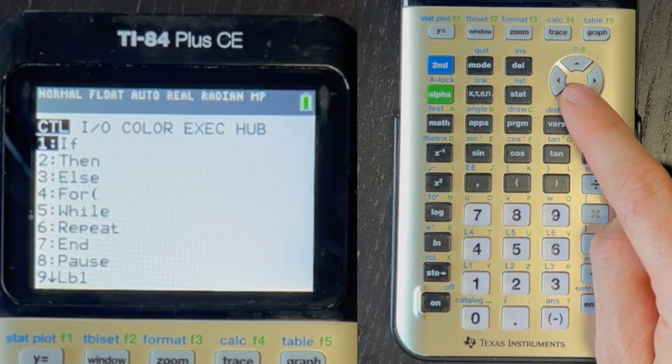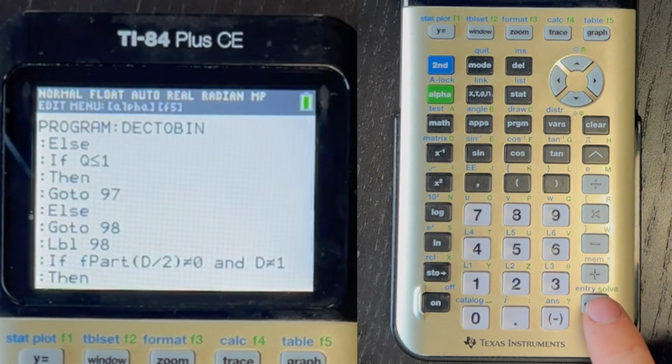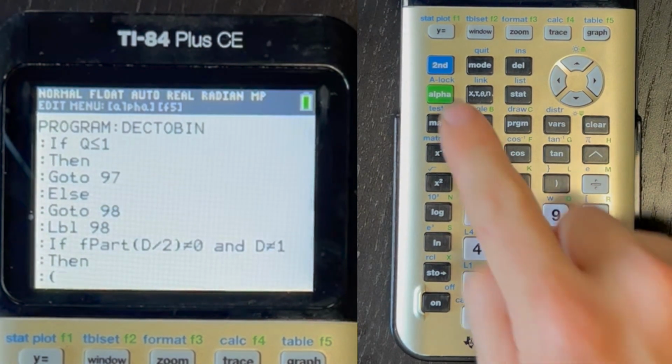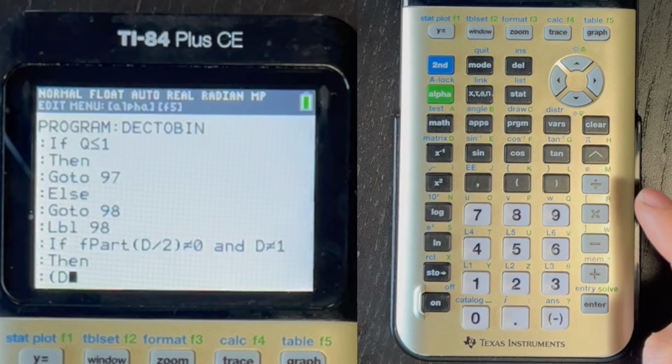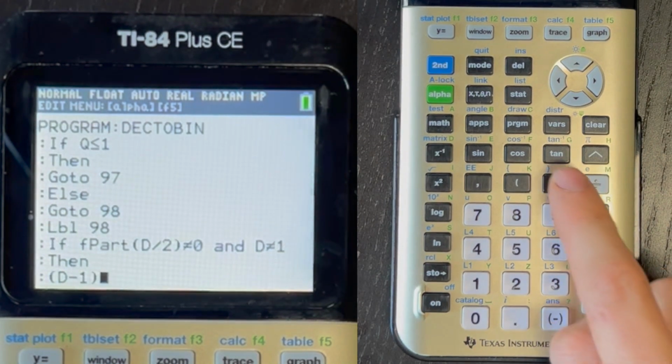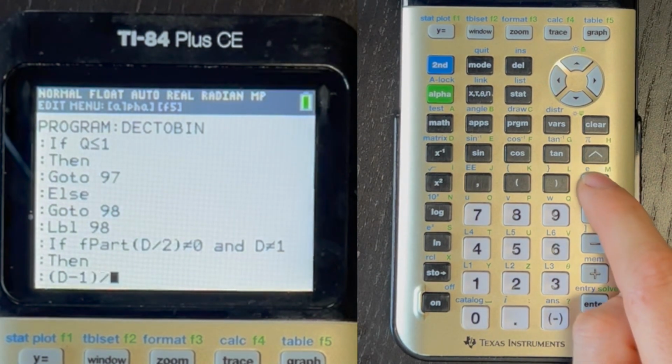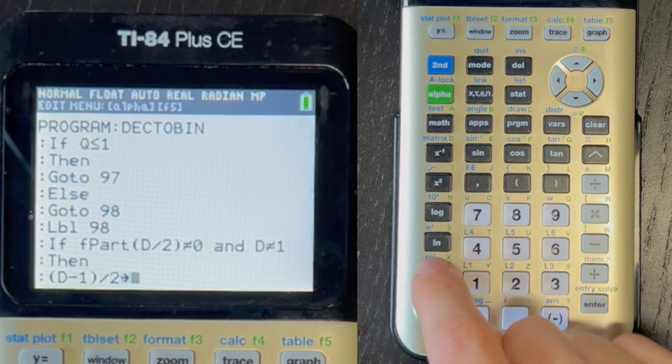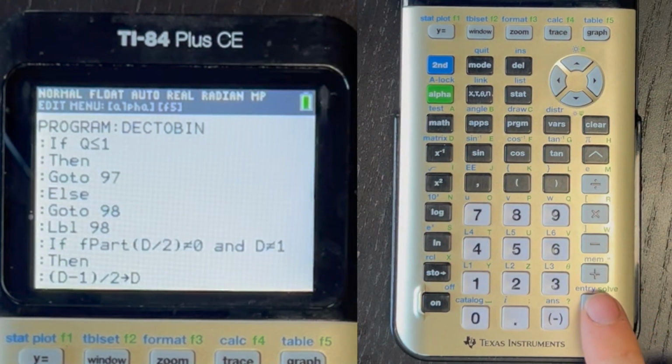Program, then enter, alpha D minus 1, close parentheses, divided by 2, store as D, enter.